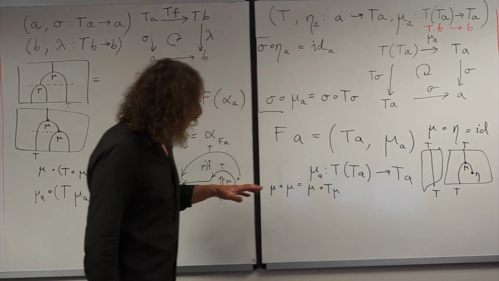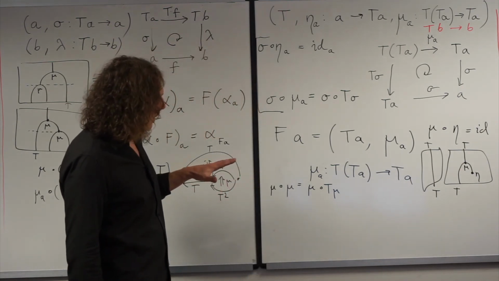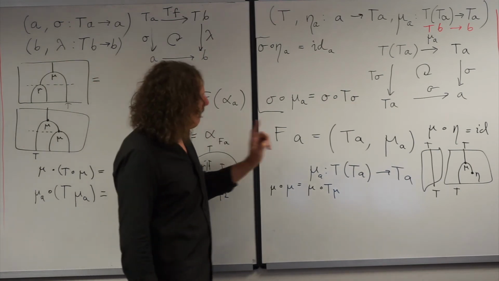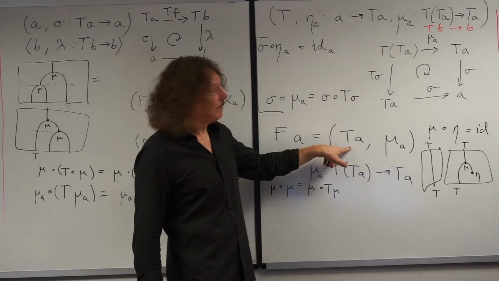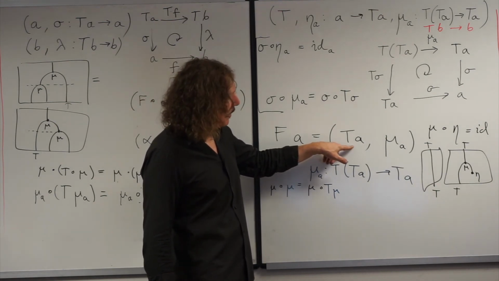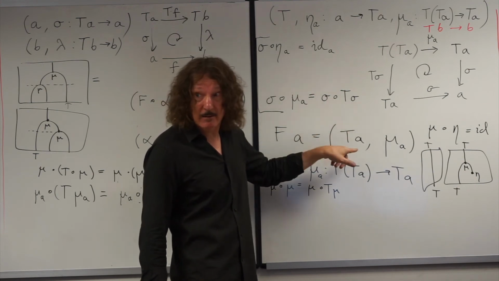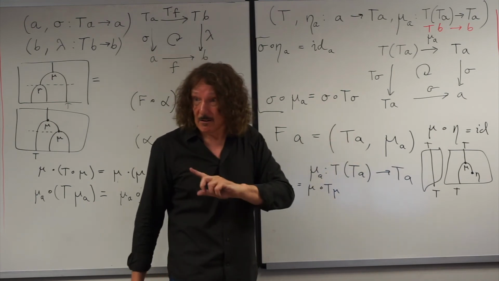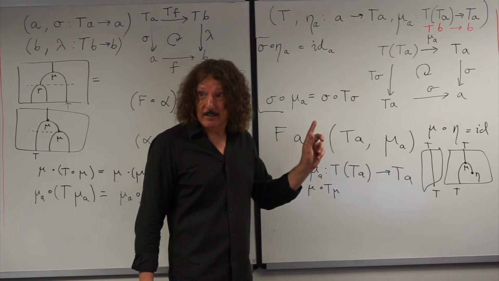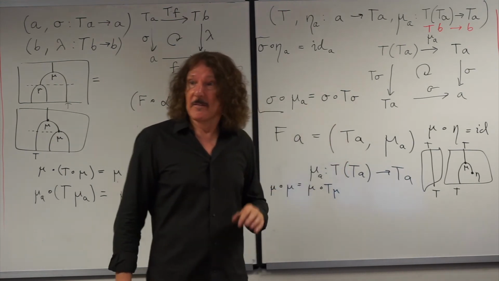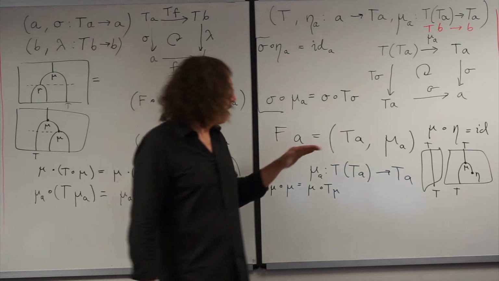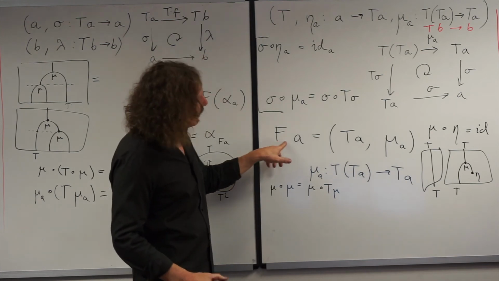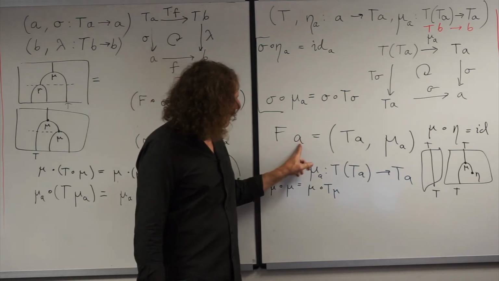So what did I show you? What I wanted to show is that the coherence conditions for this algebra to be compatible with T as a monad are satisfied because of the monad laws. Okay? So just because of the monad laws, this created a monad algebra. So this is actually a monad algebra. So F creates a monad algebra, from any object A, it creates a monad algebra.